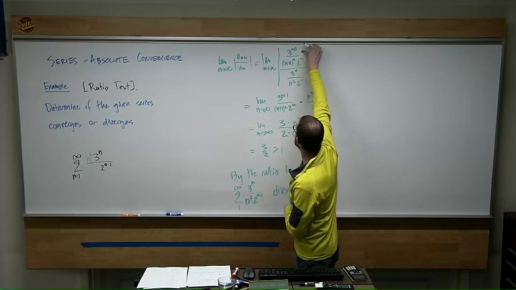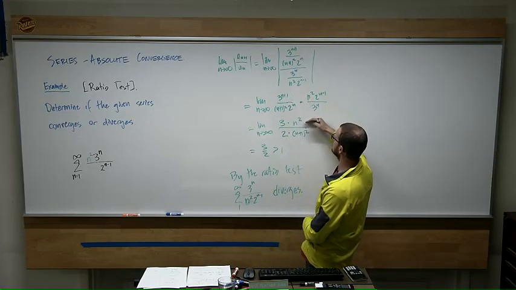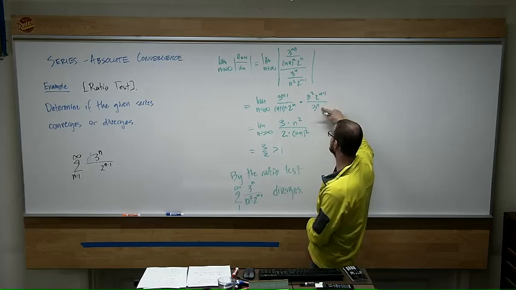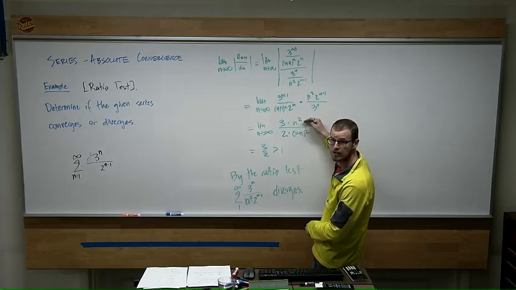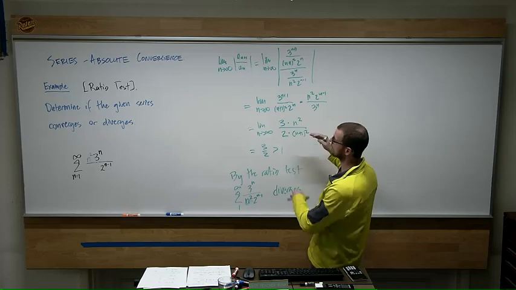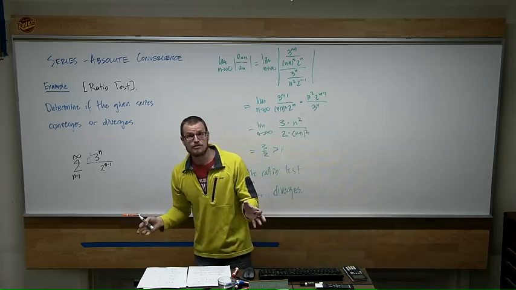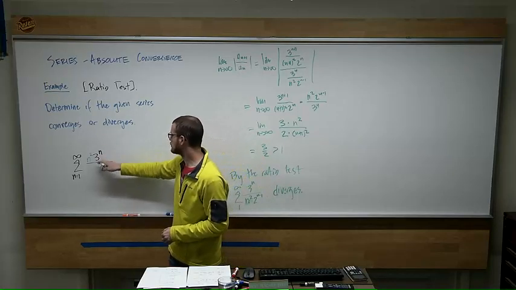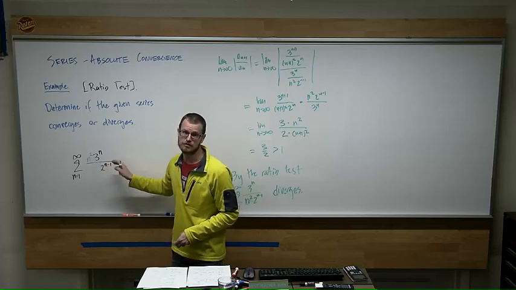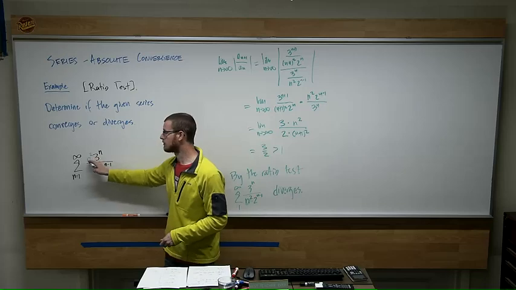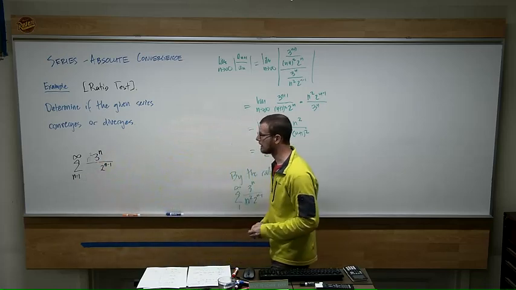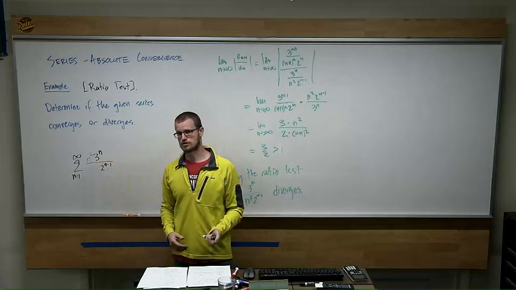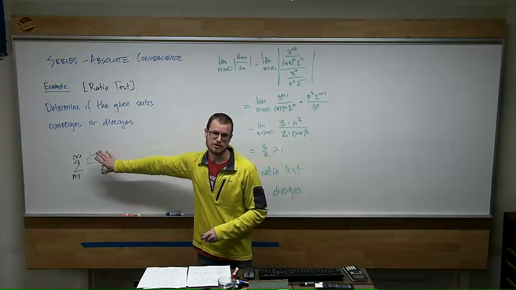N plus 1 squared would be up here, so n plus 1 squared would be in the numerator, and n squared would be in the denominator. So you would have n plus 1 squared in the numerator and n squared in the denominator, and it would also essentially have no effect on the outcome. The geometric aspect here is far more powerful than the polynomial or rational aspect. So that's a little bit interesting that n squared played no role in the convergence or divergence of this series.